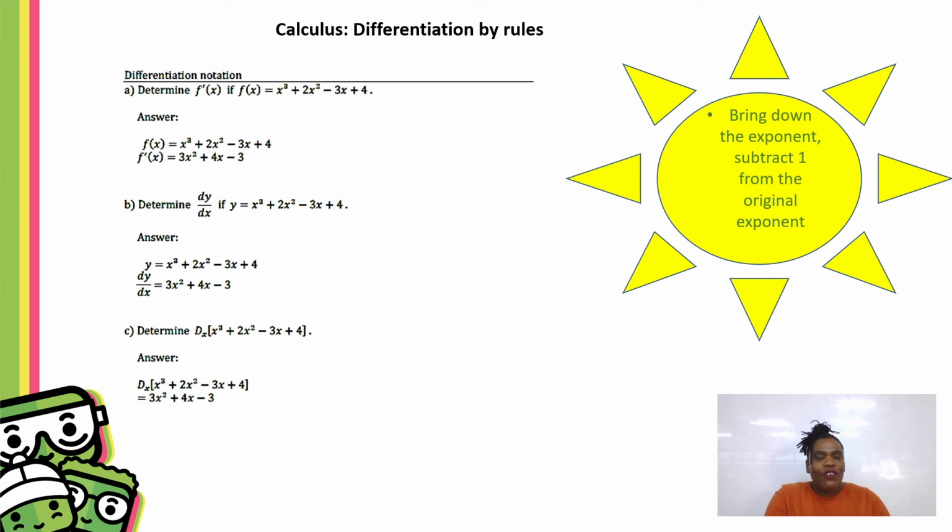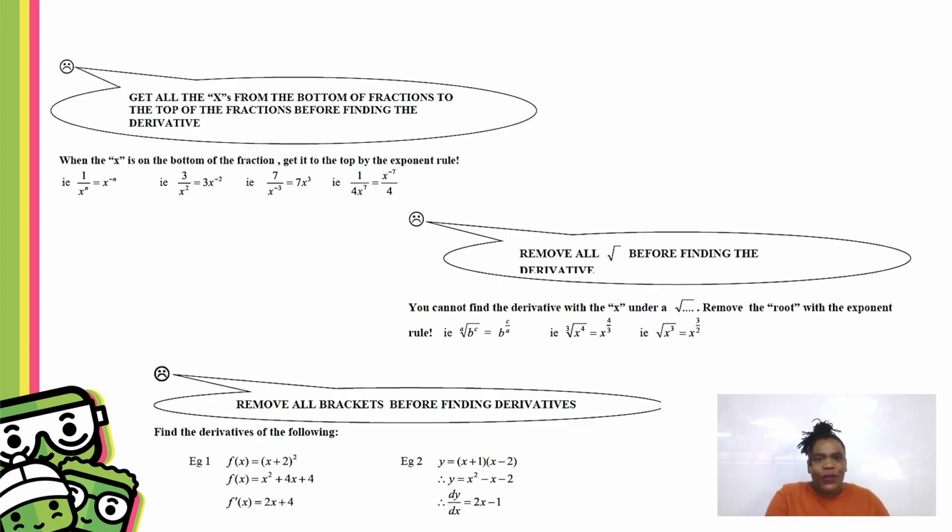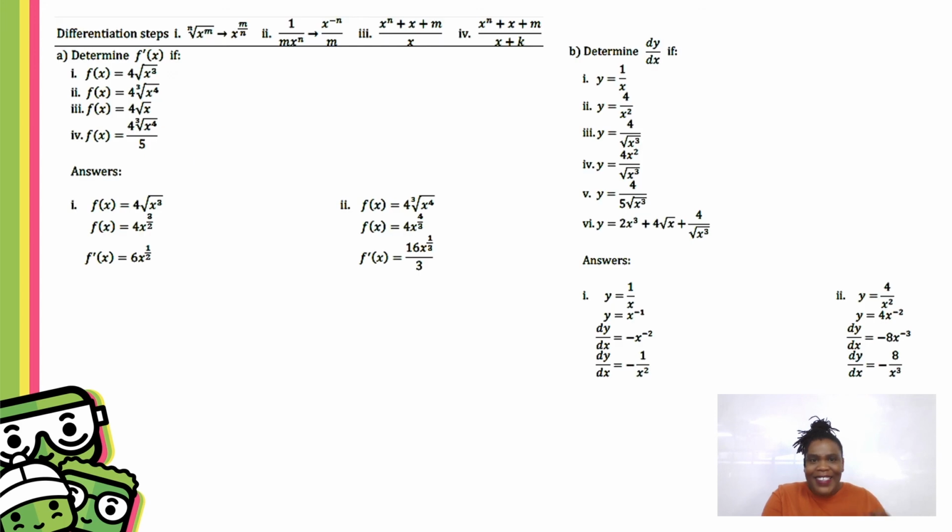This is something you should be very, very familiar with. It's so easy, just follow that rule, but sometimes you need to do some simplification before you can get to using that rule. But if you remember, bring down the exponent, subtract 1 from the exponent, it's very easy. It's an easy 10 marks to get in your bag. And most times, this section also goes with your exponential laws. Go through your exponential laws, be comfortable with them, and use them in this section.